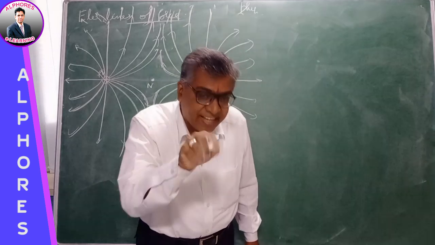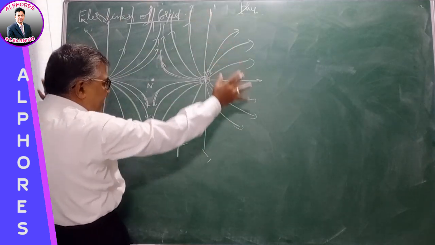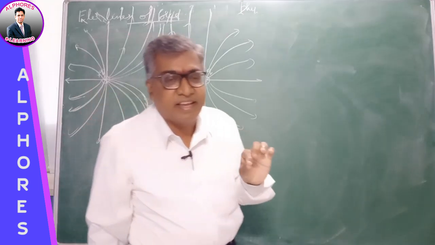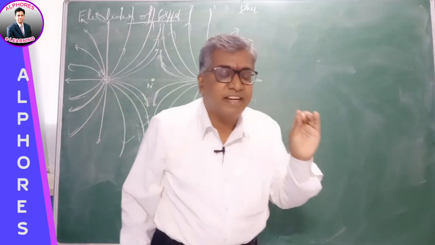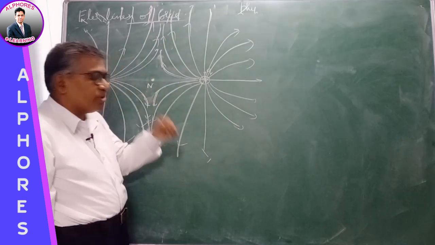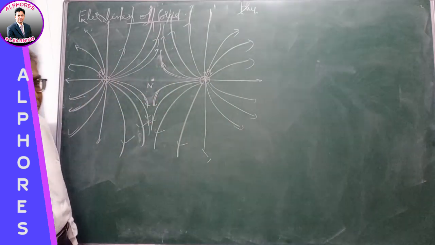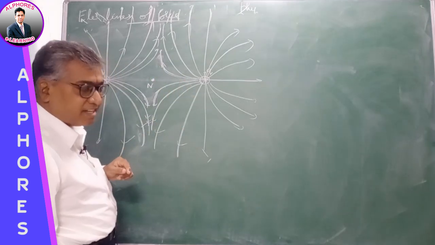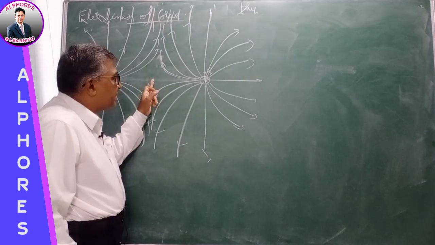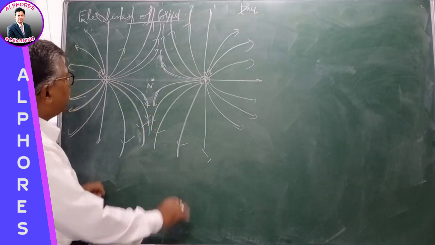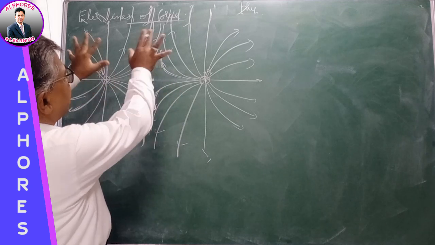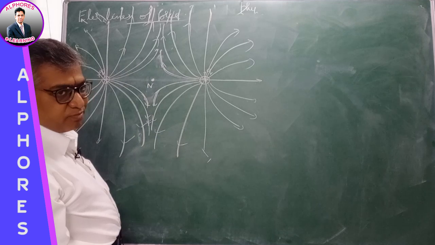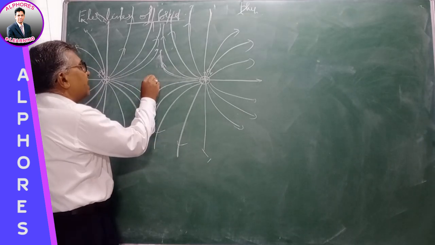This is a space where the electric field is existing, but in that space there is exclusively a point where the resultant electric field intensity is 0. So this point is termed the null point or neutral point. Since both the charges are equal in magnitude and like charges, the null point is produced exactly at the midpoint between them. The pattern of the lines of force is symmetrical, identical about this axis.